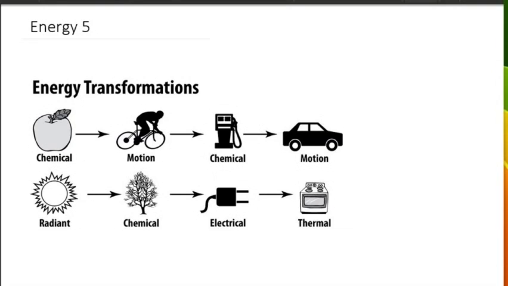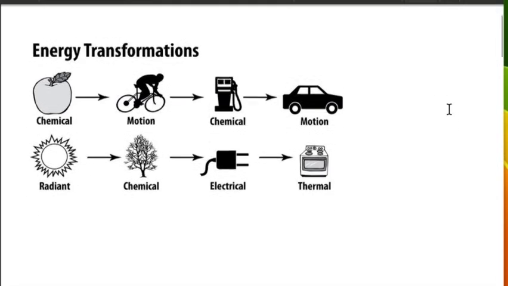And we also got to know that in almost all activities, there is some form of transformation of energy. That means energy changes from one form to another. And in most cases, there is the production of heat energy. That is, in most cases, heat energy is produced and lost. So those are some of the things that we talked about in the previous lesson.